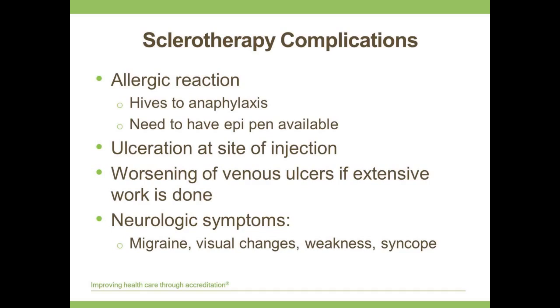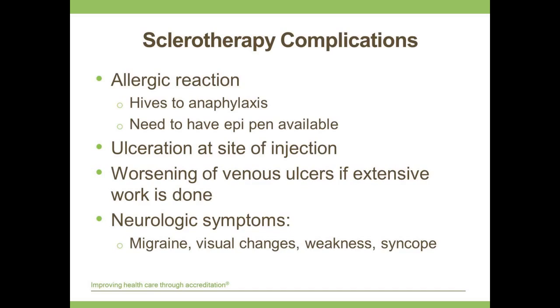Ulceration at the site of injection is a relatively common complication, and this may be more common with sodium tetradecyl sulfate versus polidocanol. We have also seen worsening of venous ulceration if extensive work is done. And again, neurologic symptoms such as migraine, visual changes, weakness, or syncope are fairly common.